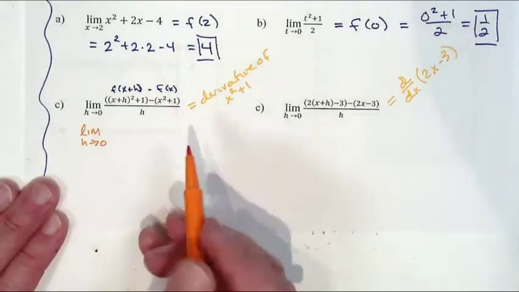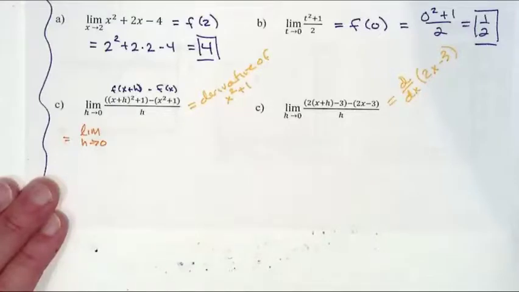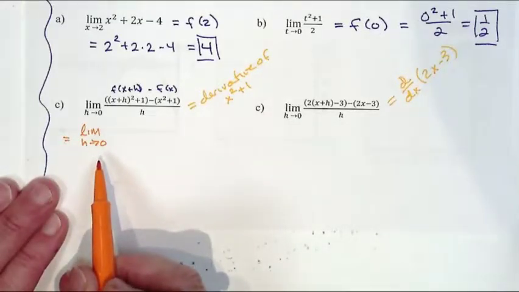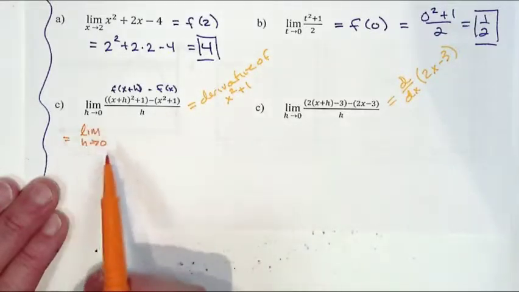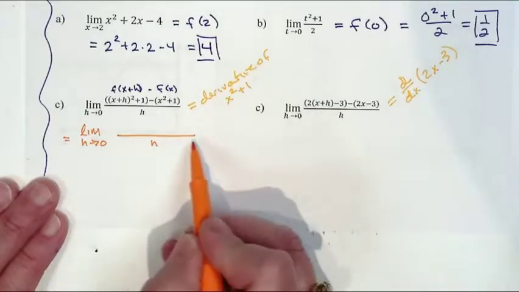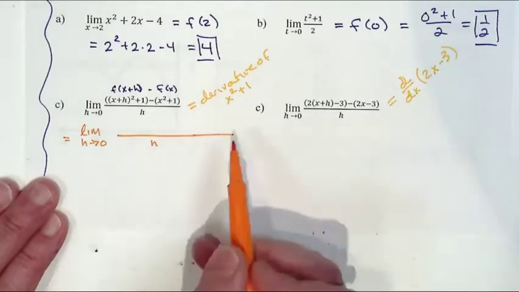The one thing that students always hate about these problems is you have to write the limit down until you actually plug in h is equal to 0. So you have to keep on writing this limit notation for a while, and that kind of sucks, but you'll get used to it. On the top, I'm just going to simplify.